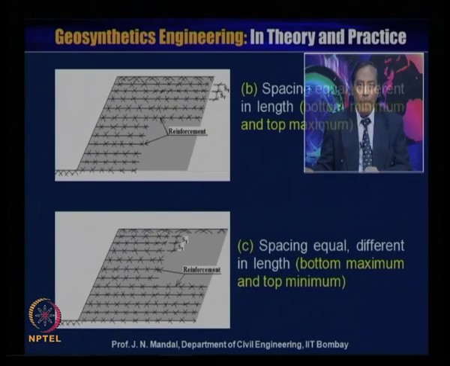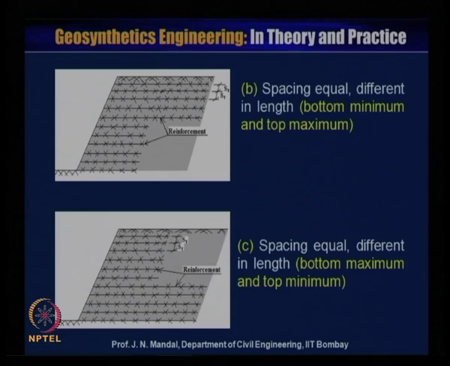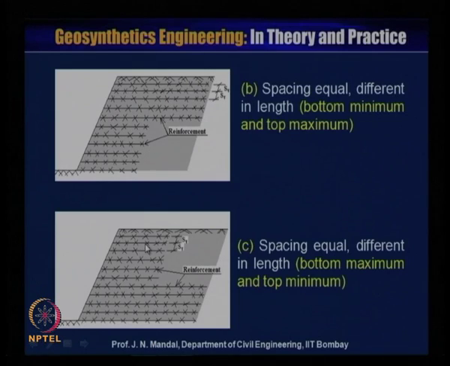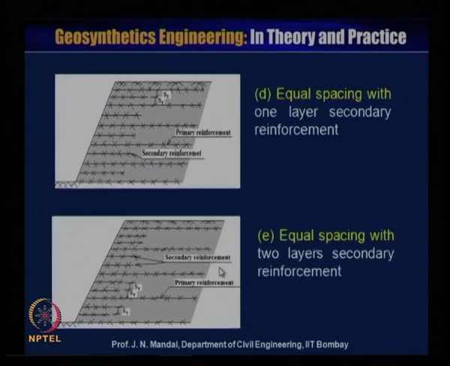You can see that you can make the spacing equal but different in length, where the bottom is minimum and the top is maximum. On the other hand, you can see here the spacing is equal but the length differs, where the bottom is maximum and the top is minimum. So, you have to check which one will be the much more stable reinforced soil slope.